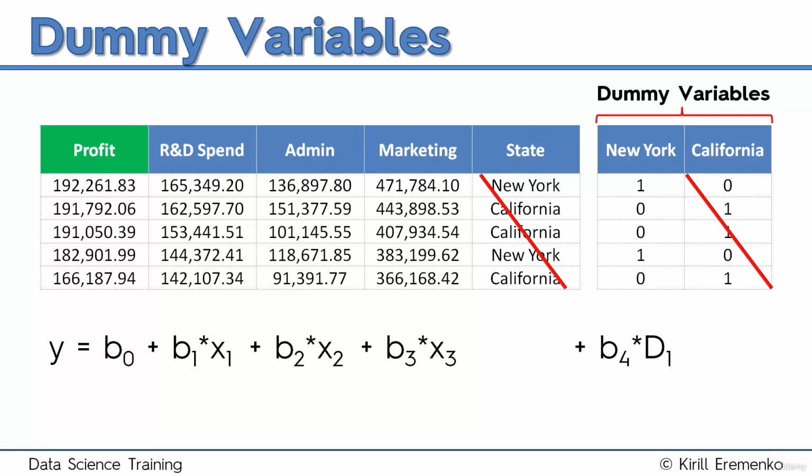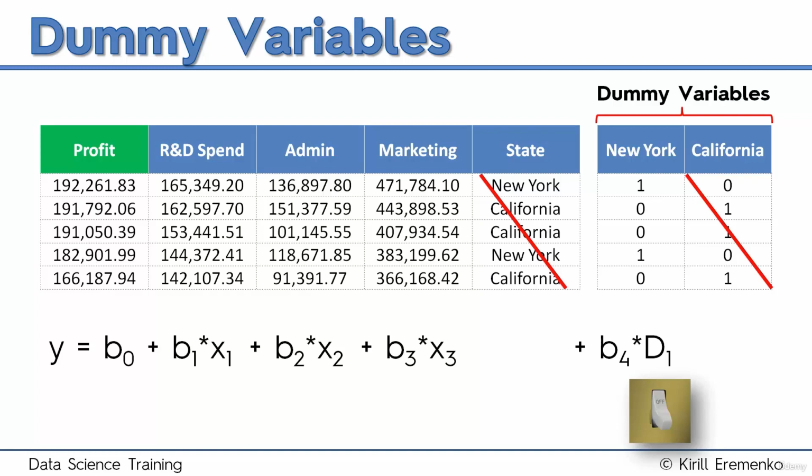But for now, I would like to discuss two things. So first of all, the New York column, or all of the dummy variables, work as switches. In this case, let's look at the New York column, which we're including in our regression. It works like a light switch. So if it's a 1, then you know that this company is in New York. If it's a 0, so off in the case of the picture, then you know that the company doesn't work in New York. So the dummy variables work like light switches, and that's why they're 1s and 0s, and they don't need any other values in them.